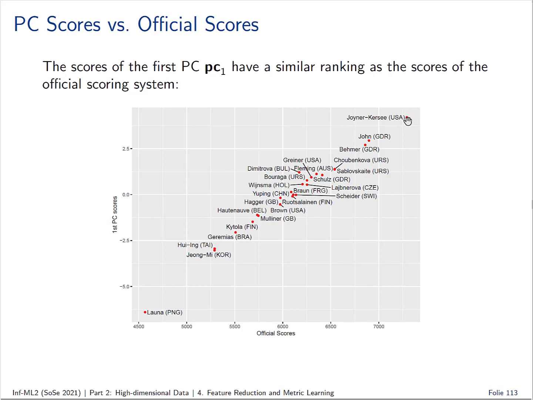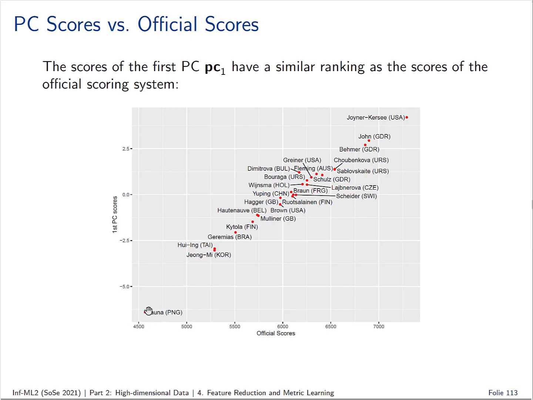You see Jackie Joyner-Kersee clearly had more than 7,500 points here, and the second one from Eastern Germany had less than 7,000. So that is the official score on the x-axis, and on the y-axis we have the ranking according to the first principal component.